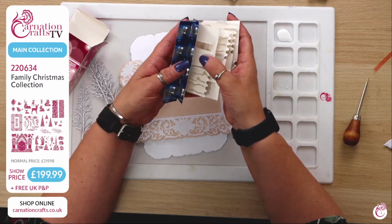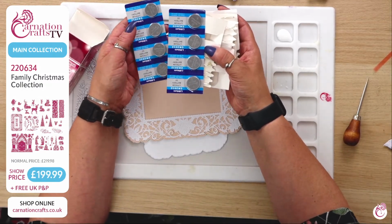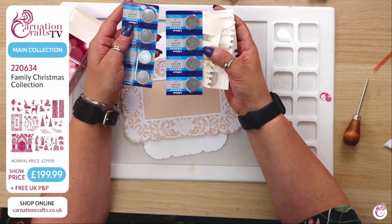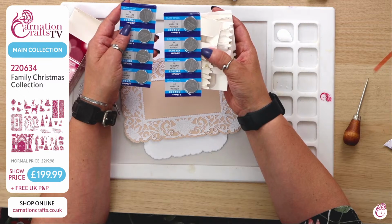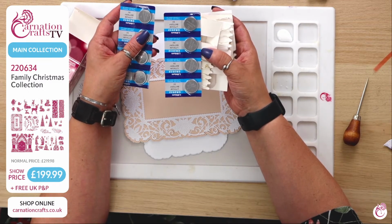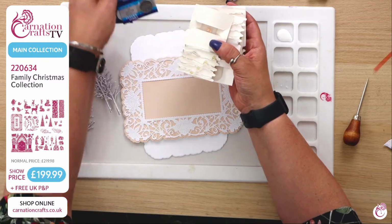So you're getting the batteries, they provide those for you, which I think is ace, because I always get confused with these coin ones. Do you? I do, and I'm not being funny, you can spend £3 or £4 just on a battery of that size. Yeah, you can. And basically, you're using 2 in each pack, one that's upside down and one that's the right way around, if that makes sense. It took me a while to work it out, but that's how they work.